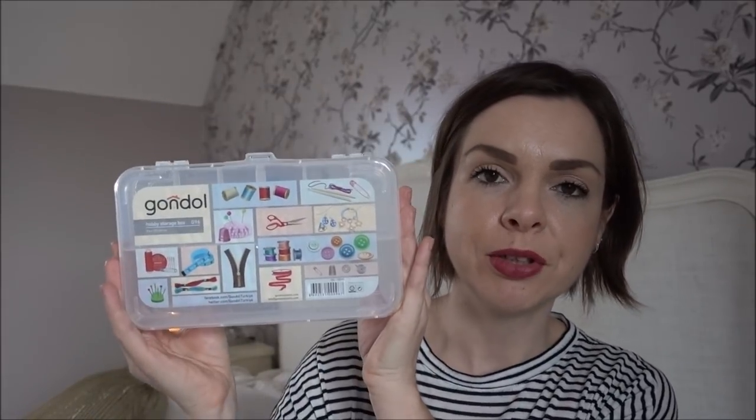Next is this little organising box. It's meant to be like a sewing box, but I have actually started making jewellery again. You say again? I didn't even know you did that. Yeah, I did years and years ago. But I've rediscovered all my beads and things, so watch out for a bracelet coming to an Etsy store near you. Oh yes. But this can organise all of my little bits and bobs. There's one side there, that's the other. Like that.